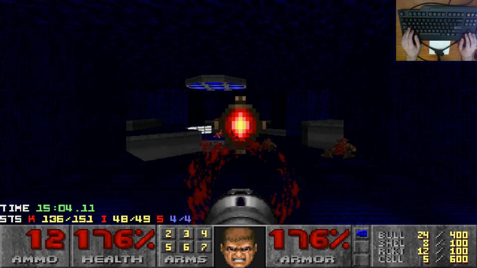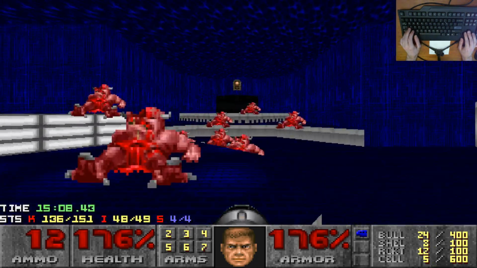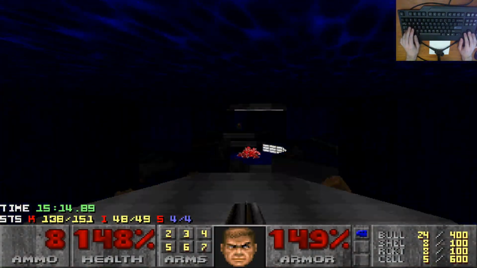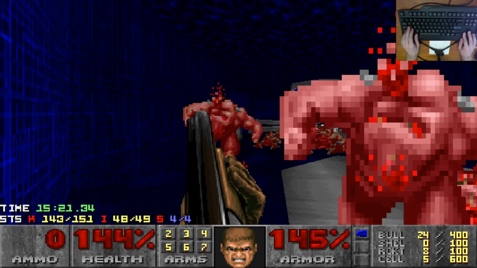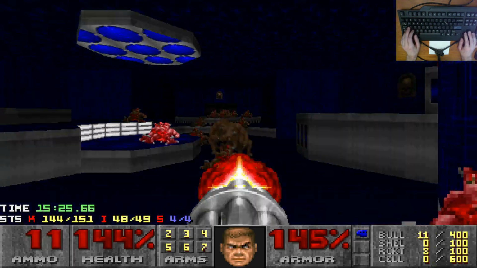Okay, these ones aren't so bad. You can use rockets on them. But then, who do I let out here? Another... Okay. Not so good. Oh my god, there's so many. Oh my god. I didn't know they surrounded me. They use some cells, I guess.